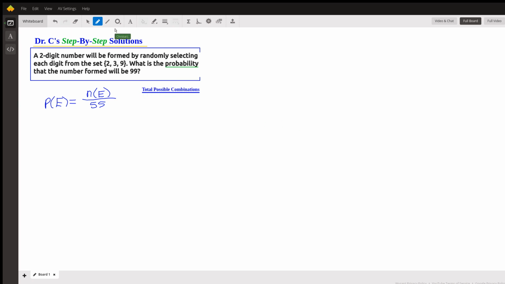So to solve for total possible combinations, let's imagine that we pretty much have two options here, which we do. We have two lovely options, two numbers. And so within our group, we distinctly have three. So the first one, there's a chance of three being selected. The total amount would be three. For the second one, because they didn't say anything about not having any duplicates or anything like that, in order to figure out the total possible combinations, we're going to multiply this together. So 3 times 3 equals 9.